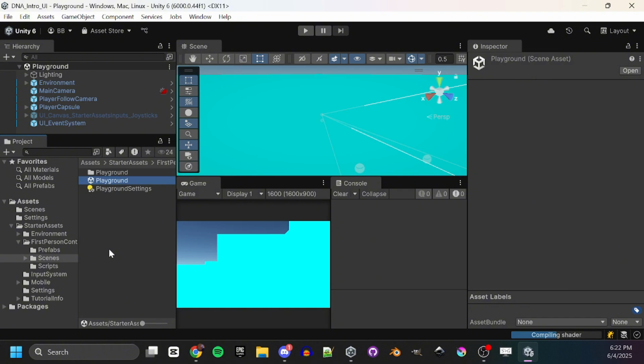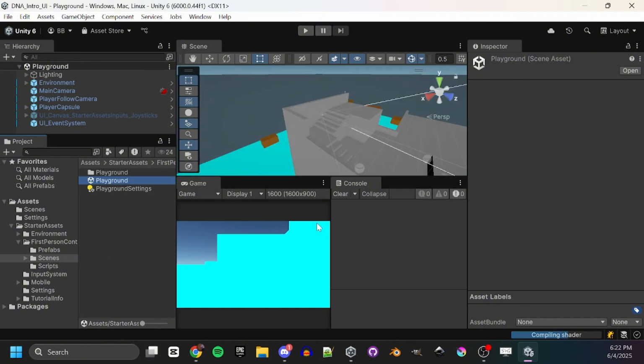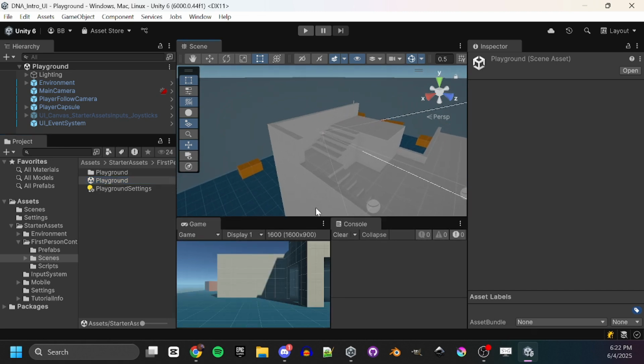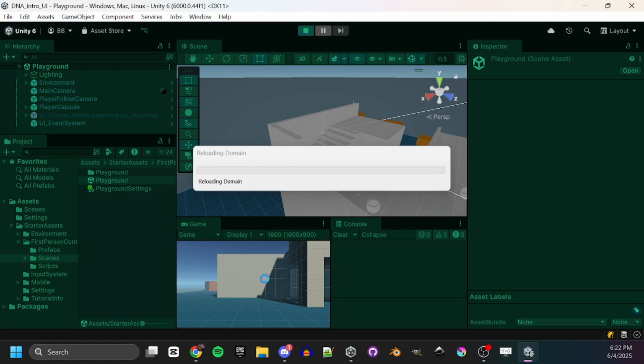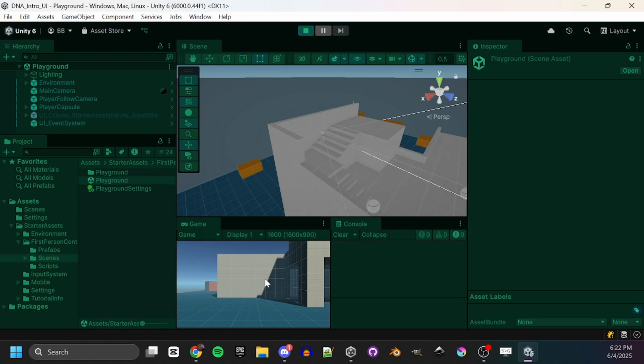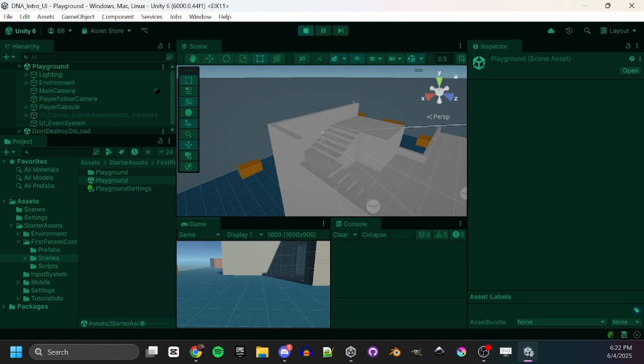So this is a nice little starting place for us to set up our HUD. And the first thing, of course, is to click play and see if you can walk around and see if it's not broken. Because it would really suck to build a lot of stuff only to realize that the whole thing was broken before you even got started.